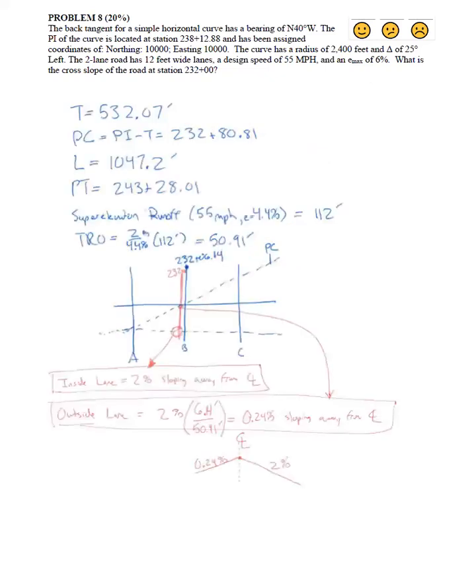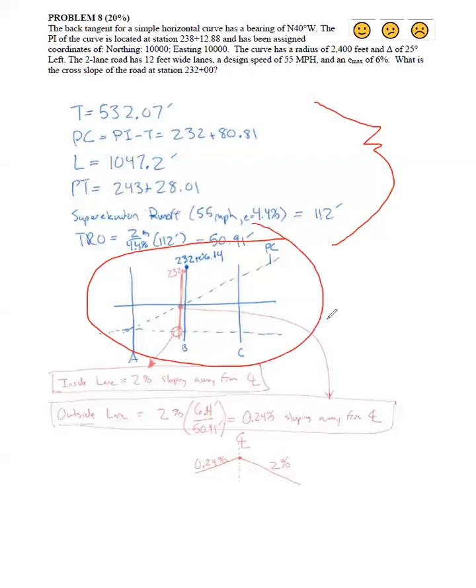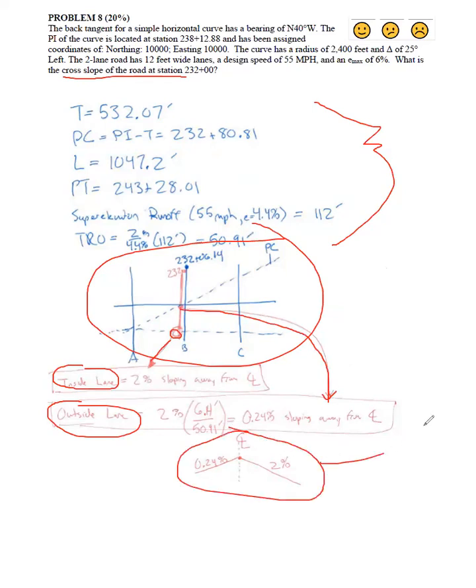And then here's the actual solution. So this shows some initial calculations. It's got a drawing. And again, it doesn't have to be perfect. I'm not very good at drawing, but I'm going to have something basic in there that I can look for. And it does ask for the cross slope of the road at a particular location. And that has both an inside lane component and an outside lane component. So I'm actually going to box those answers. I'm going to even relate those answers to the location they are on the drawing. That helps tie everything together. And then a final diagram just showing both of these answers drawn together.